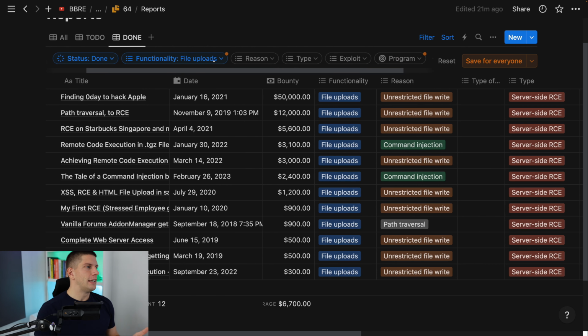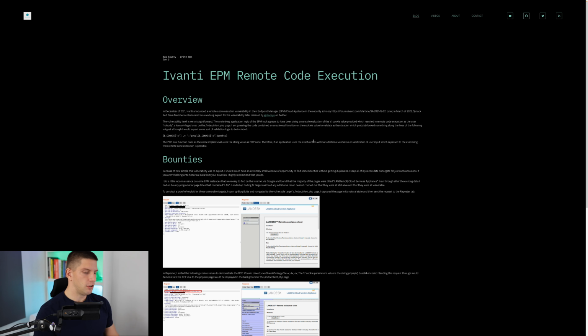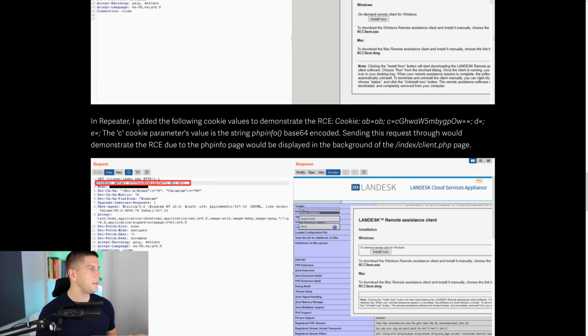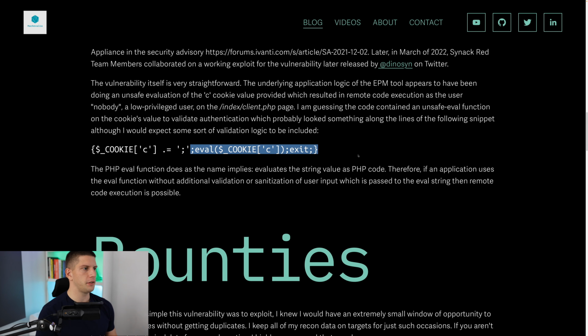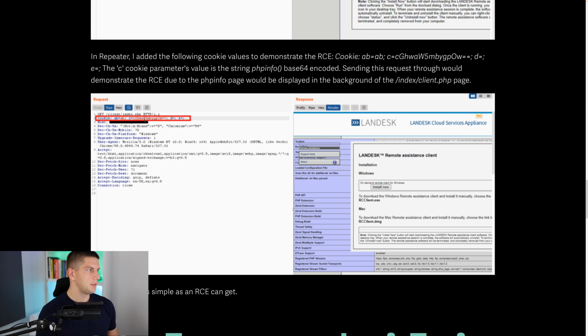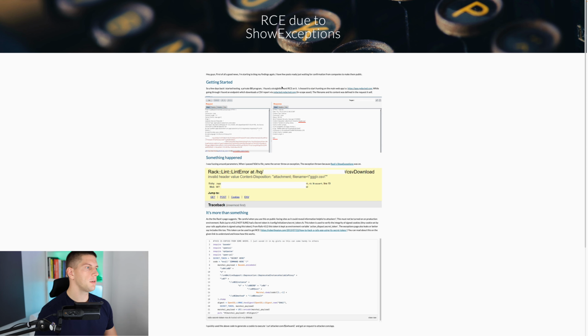Next, we have authentication. I know there are a lot of bugs there, but I just wouldn't expect RCEs to be precise. And there were some, I would say, random ones, like this one, where the application would just take the value from the cookie and evaluate it. So we have the payload here. I'm not sure if this screenshot is visible, but there is a base64 encoded command here, which is just executed by the server. Unfortunately, I cannot give you a recipe on how to find bugs like this, because it looks completely random to me, and I definitely would not find this bug without the source code.